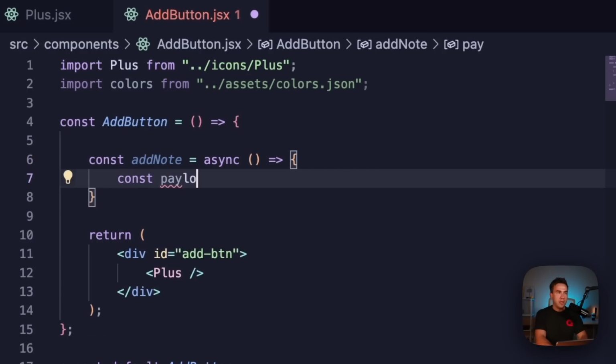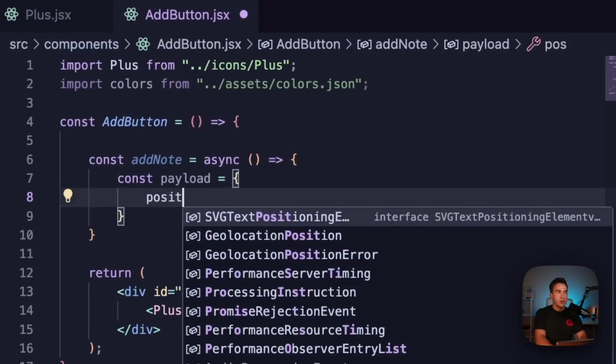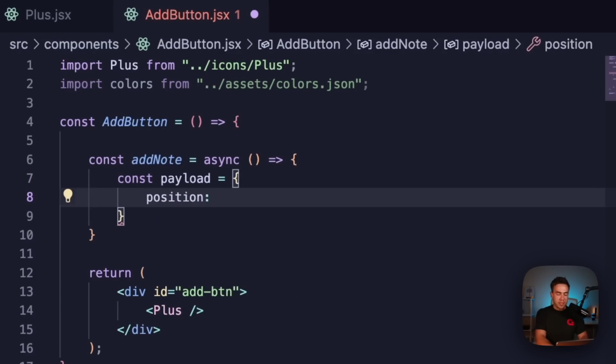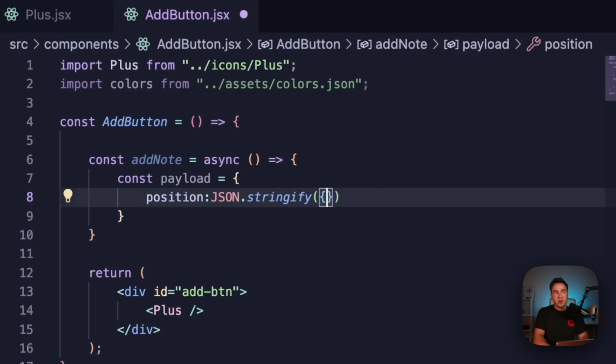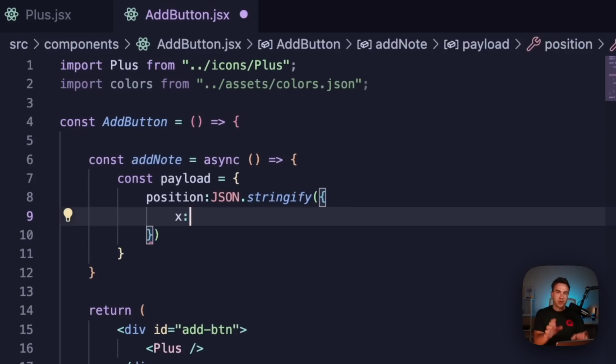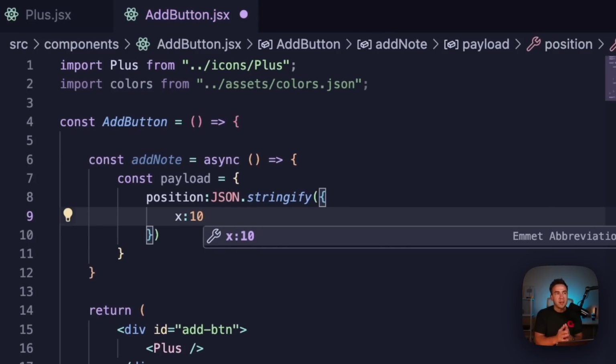So we want to pass along the payload here with that initial data, and that's going to be an object like this. And we first want to make sure that we have the note position, and we're going to set some default values here. But before we do that, we want to make sure it's stringified, because even though we're going to pass along an object like this, we want to make sure that that's a string in that database. And for this starting position, we're going to set this to 10, but we need something specific to happen here, because when we add a note, if you happen to add, let's say, 2 notes at once, we want to make sure that those notes don't stack on top of each other, that the next note will have a different position, so we can actually see those get indented and moved along the screen as we add those. So we want to make sure that they don't overlap each other.